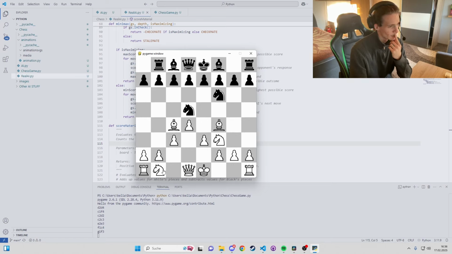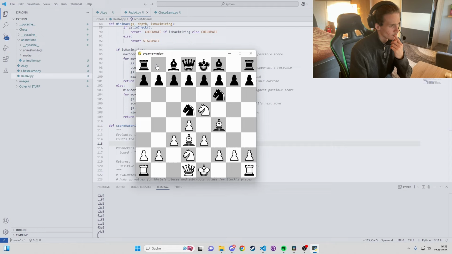So I'm gonna go here, and I'm gonna go here, and I'm gonna go right here. I don't know what it does with this the whole time. I think it's a little bug. I think I do like this, then it's moving. So if it takes, I take. It goes here, check. Okay, so I cannot castle. Oh, this is okay. I can take here.